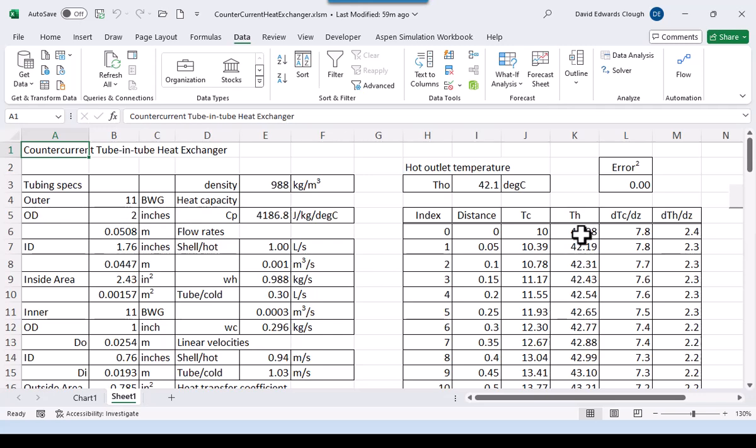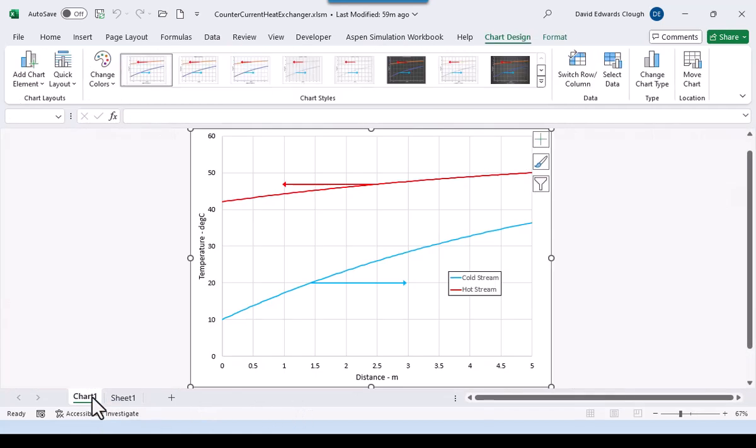And so that's how this is set up. It's a very similar approach to what we used for the 2-point boundary value problem with the generic equation in the previous example. And here I have already created a chart tab, and so you can see what the solution looks like, all right?